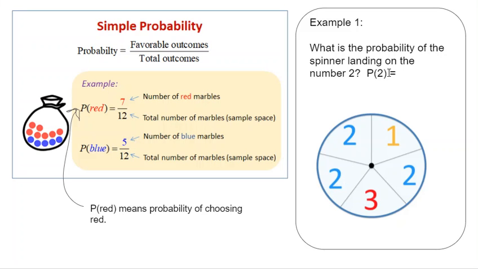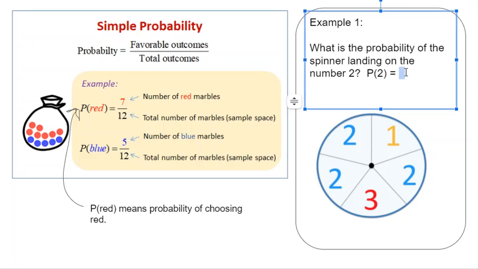Okay, so the probability that we get a 2, how many 2s are there on the whole spinner? One, two, three. There are 3 2s out of how many spaces altogether? 5. Good. So on your paper, you should have written the probability of 2 equals 3/5. If you have something else, let's make a correction. What questions do you have on that first problem?